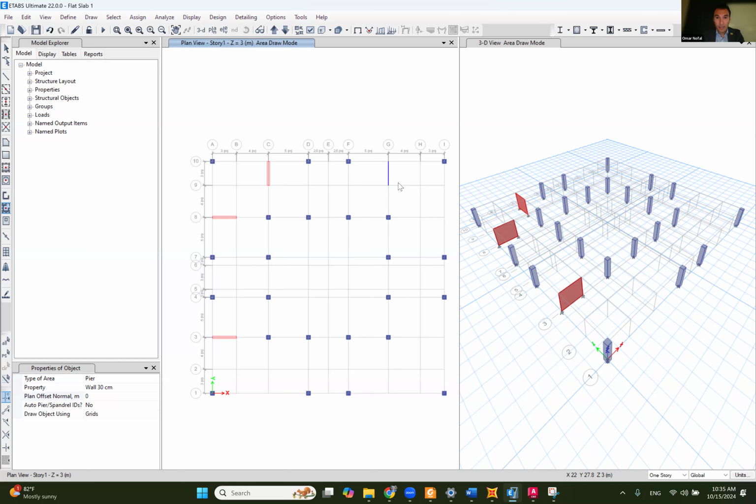And if you notice in the 3D, the wall is drawn, and actually there are boundary conditions, so you don't have to assign hinges. It's already assigned. And at the column as well. So, all right, you can actually draw the shear walls, the core in the middle, either by the quick draw or by this one. So I can use this one, and I can go point by point.